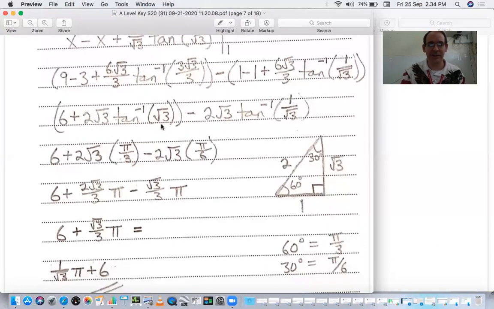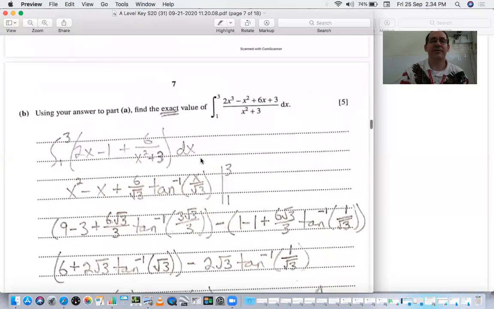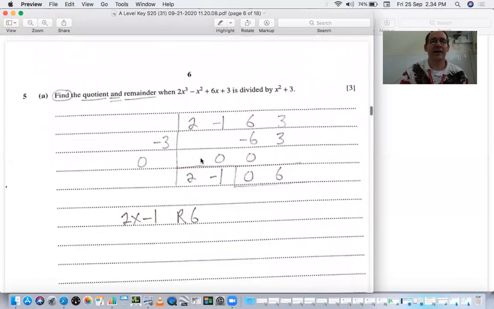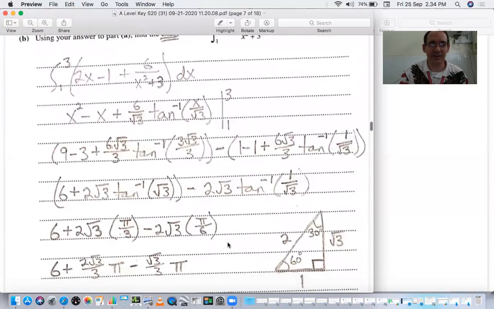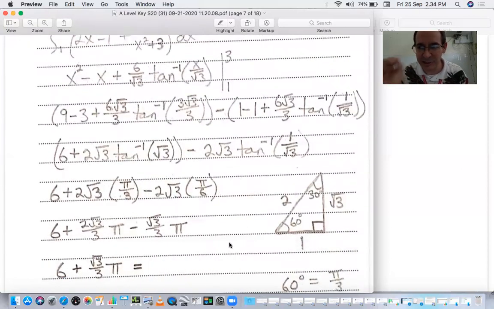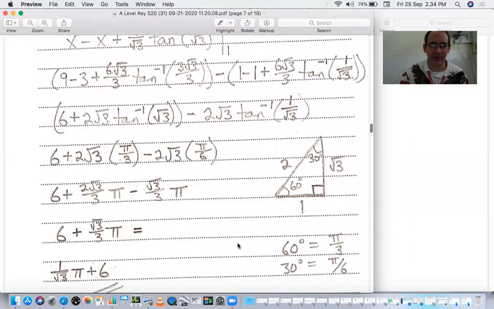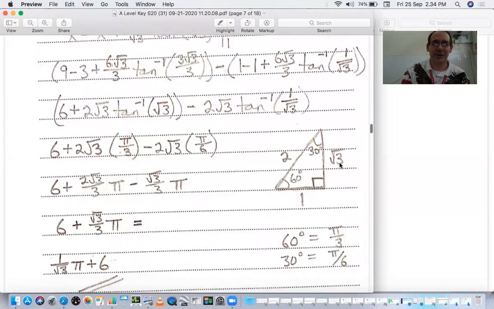But remember, we're dealing in radians because, how do we know it's in radians? Well, we use radians because honestly, we don't want to deal with the degree unit. Radians is a non-unit unit, so you don't really have to worry about the unit with radians. So again, here's your 1, 2, root 3 special triangle. So root 3 over 1 would be your 60 degree for tangent, and 60 in radians is pi thirds. Your 1 over root 3 would be your 30 degrees, which is pi 6.